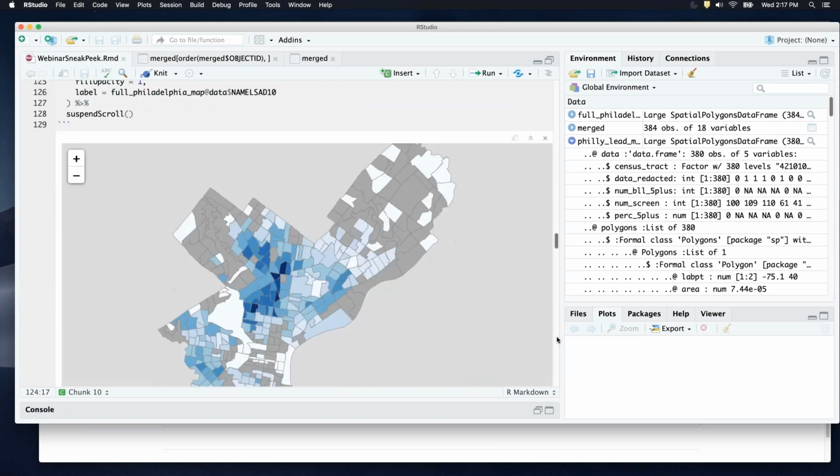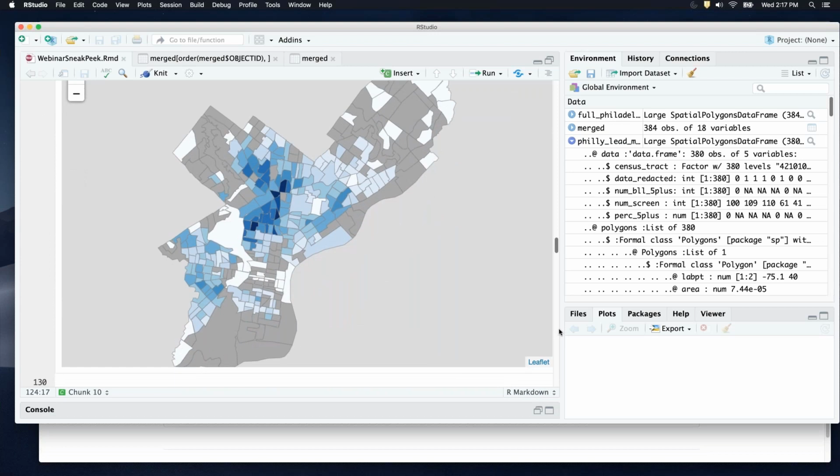and scroll down. So when I talked about labels, I didn't really show you what those do. What labels allow you to do is hover over a geographic feature, whether it's a shape, a polygon, a line, or a point, and get some information back. So that can be really helpful in your data visualization here. So we can see we've definitely got some hot spots of high lead in this neighborhood here. Maybe another hot spot down here. But we also have a lot of missing data.